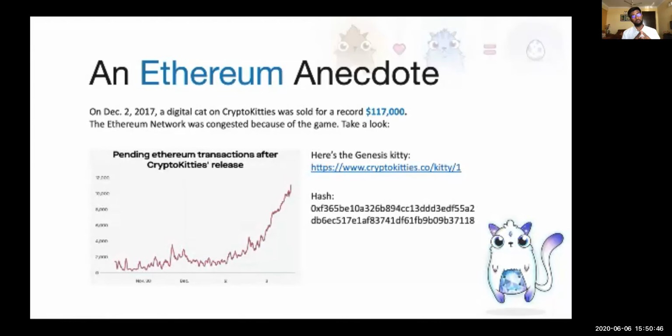And because the blockchain network is the same, people who have nothing to do with CryptoKitties were also not able to transfer ether between one another. They were not able to do anything, because, as I said in the beginning, everything is a transaction on the Ethereum network. You don't bifurcate it into any other type, right? So we'll take a quick look at what this was. This is a good Ethereum anecdote, and we'll try to find the same thing on the Ethereum blockchain publicly. So this was the hands-on that was to be covered today, and we'll try to see what all we can see.